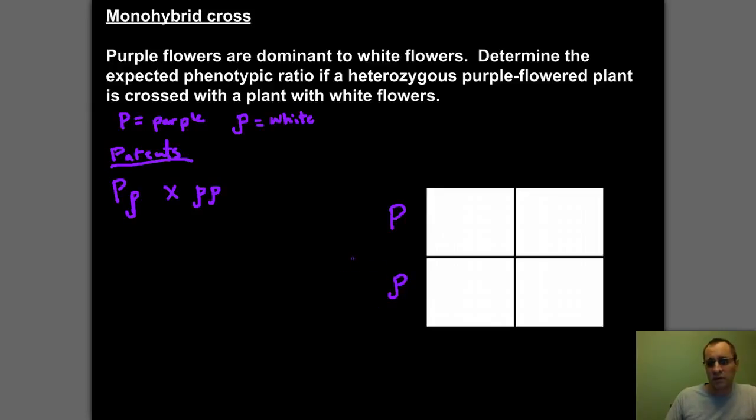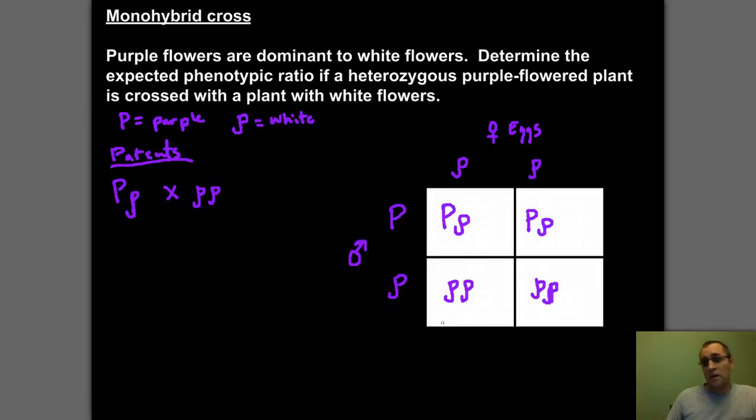And we could say for this plant that these are the sperm cells that are produced in the pollen. Okay? For the second one, the gametes are either going to contain a little p or a little p. Really only one possibility. Let's say these are the female eggs. Okay? What a Punnett square does is it combines possible eggs and possible sperm cells to get an offspring. So we're going to get a big P, little p here. We're going to get a little p here. Big P, and little p.